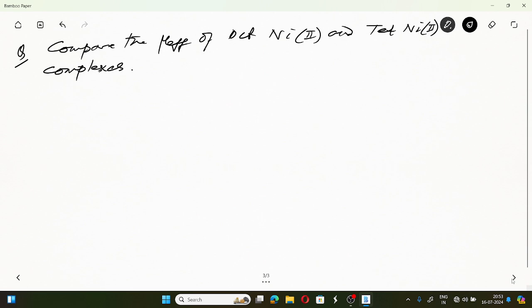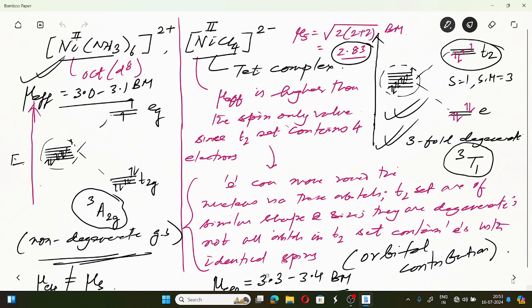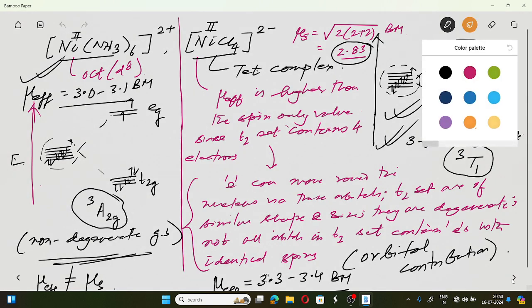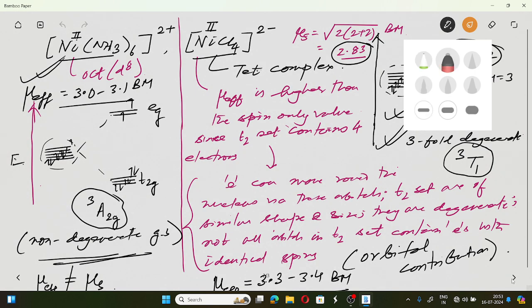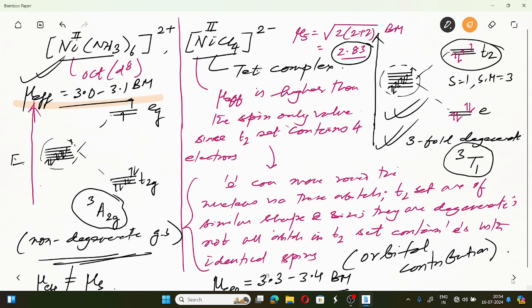Okay, so how to write? See, this question will carry 3 marks. So how to write this? So see, you have to show the orbital splitting diagram. I mean, first কি আমার হচ্ছে, that means I have to show the splitting diagram in both the cases. That means আমাকে দেখো এইখানে এই স্প্লিটিং ডায়াগ্রাম দেখাতে হচ্ছে for octahedral, and you can write down the ground state term, and also this splitting diagram, and you write down the ground state term. So this is the thing first you have to do.